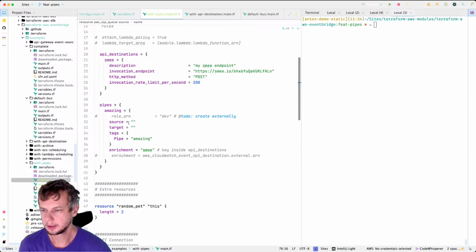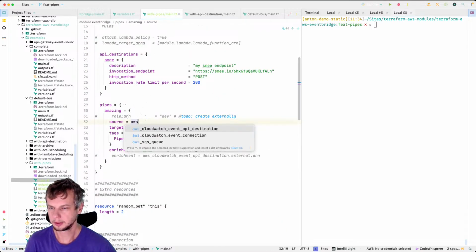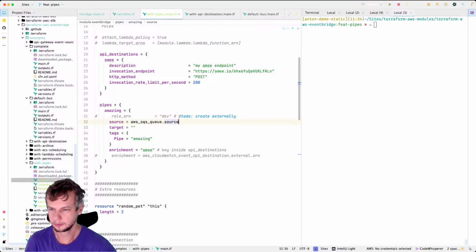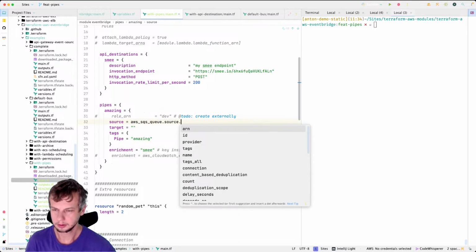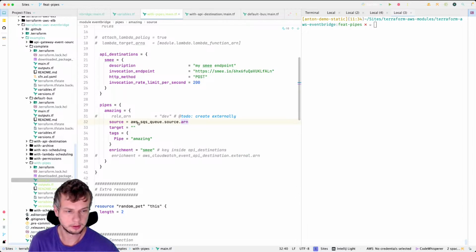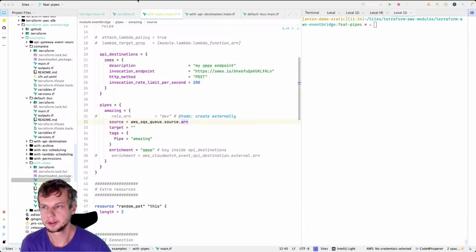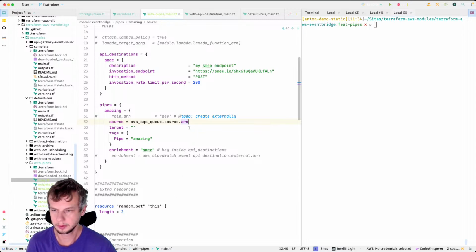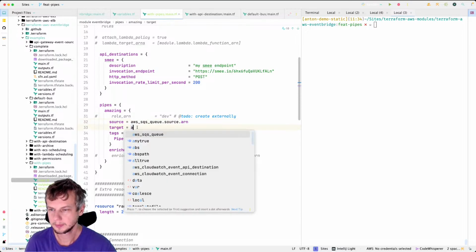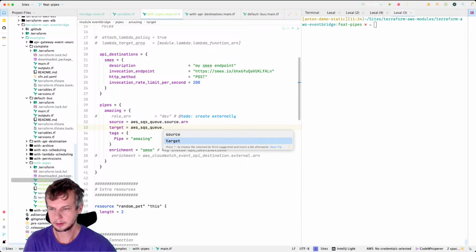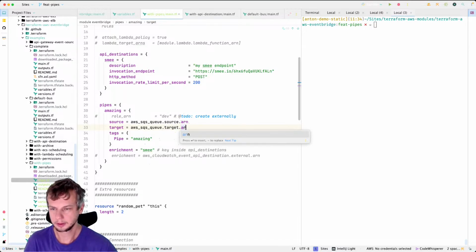Okay, so inside of this one, we need to specify the AWS SQS queue source. Is it IRN or is it something else? Because I remember there were some surprises with this in the past. Let's see, in the documentation they say IRN. Good, so it will be IRN here as well. Target IRN.